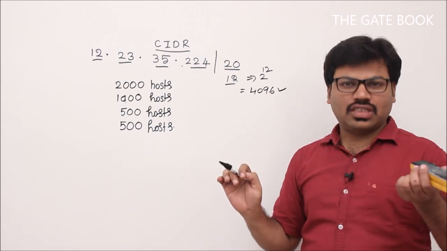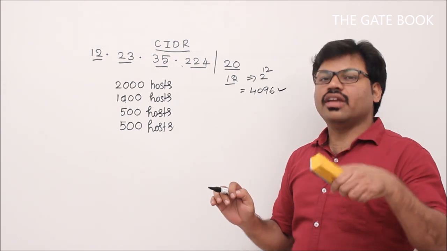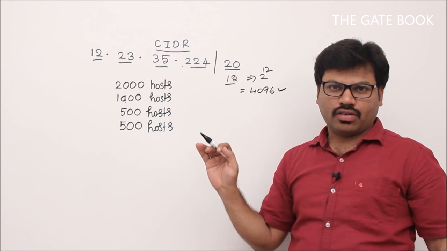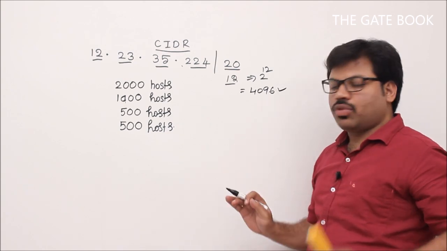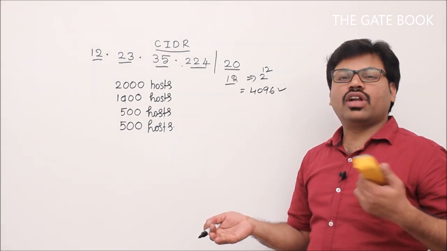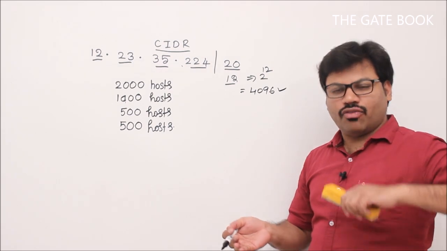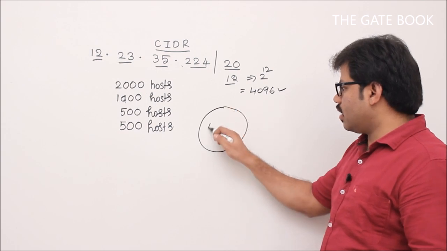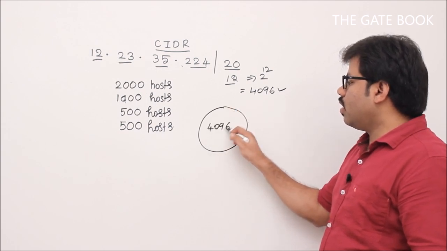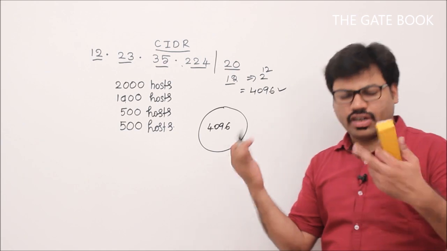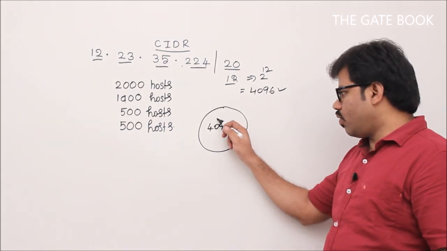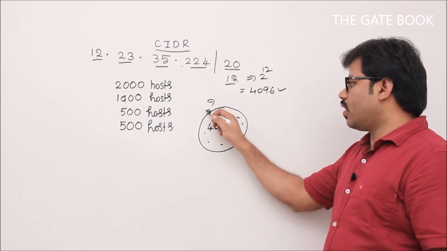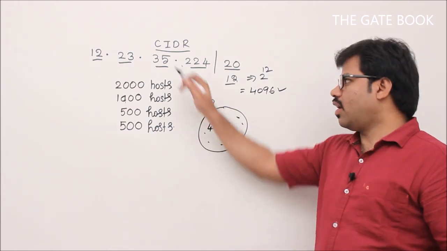Okay, if you want to know the starting address, that is going to be the network address if you create one network with this entire group, remember. Up to now we have not created any network, that's why we don't talk about a network address, correct? If you want a network with 4096 addresses, of course 2 we cannot use, forget about that. Apart from that, what could be the network address? I will tell you, but not this one.